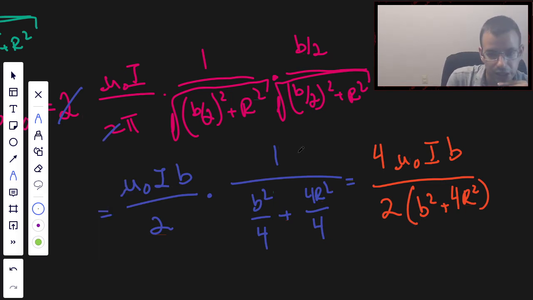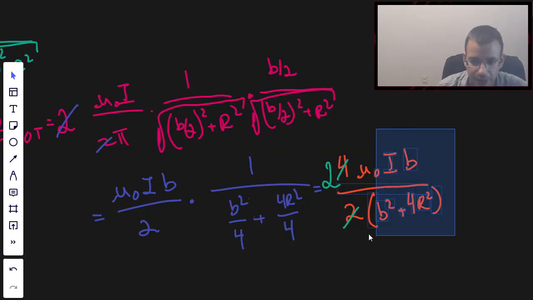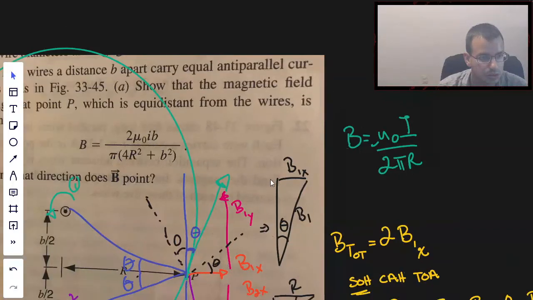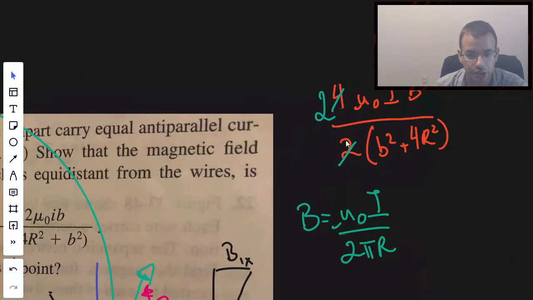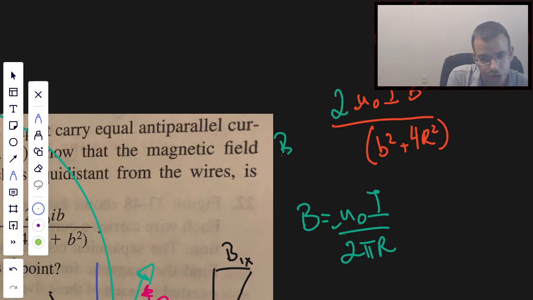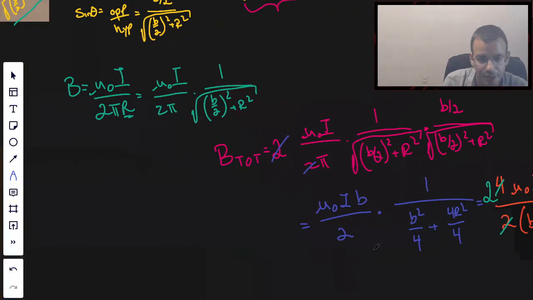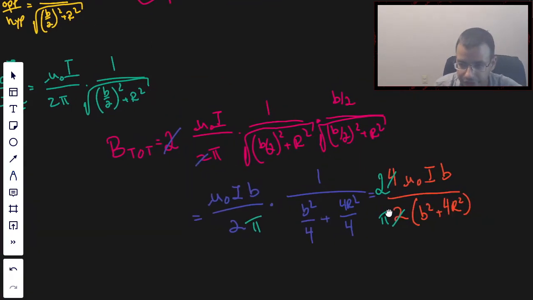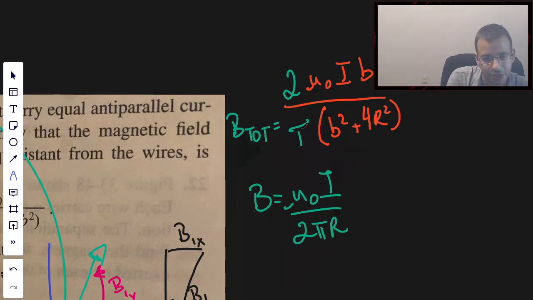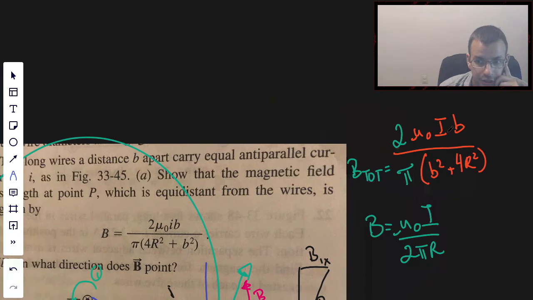The 4 and the 2 cancel, and we get just a 2 up top. Let's see how close that is to what we actually want. I'm going to write a 2 in here. The total magnetic field is 2 mu naught I B. Did I forget the pi? I totally forgot the pi. Back to winning, put in the pi. It's always tragic to forget the pi. 2 mu naught I B over pi, they had 4 R squared plus B squared, and that's the answer they want, which is good.